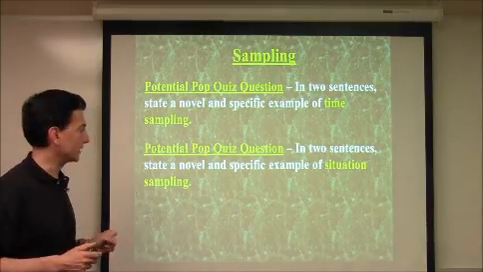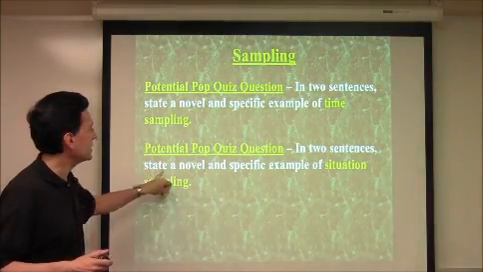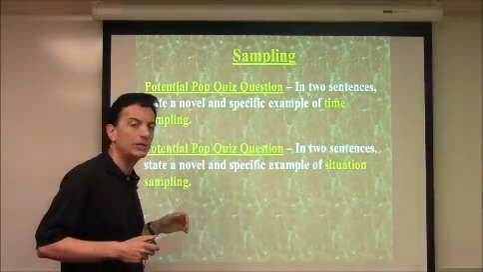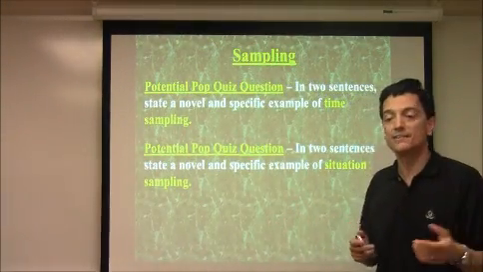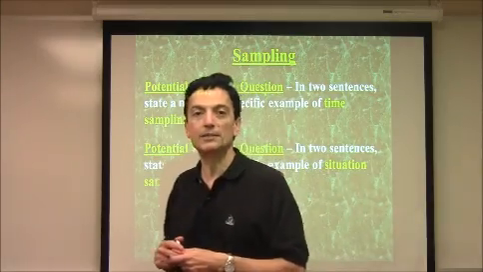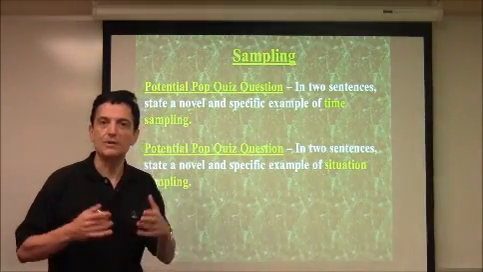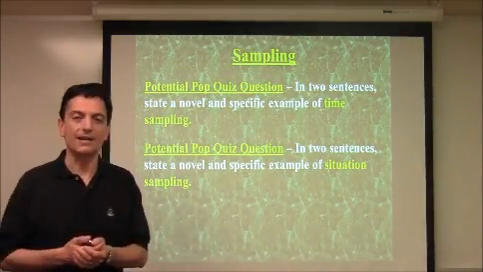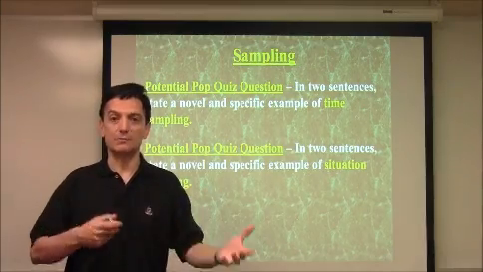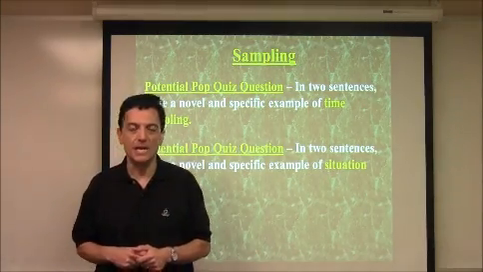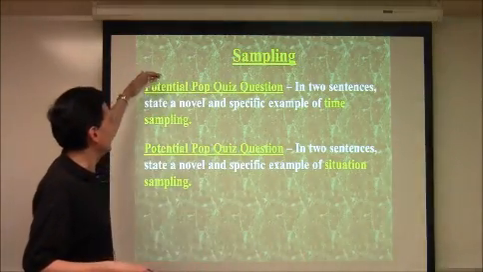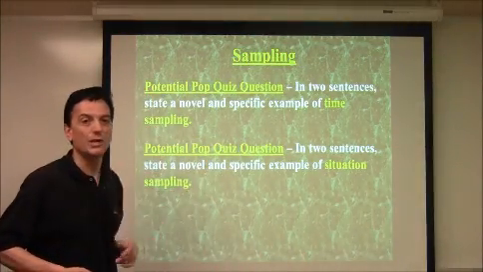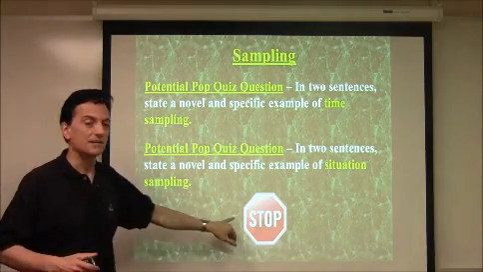As our second pop quiz question, we'll ask you to, in 2 sentences, state a novel and specific example of situation sampling. Okay? We want to make sure that your example differs from what I just mentioned a moment ago, and we can get some novelty there. And then during our class, we'll have the opportunity to share our responses, one person with the next, and we'll generate a broad variety of examples of time sampling and situation sampling. So please go ahead now and stop the video.